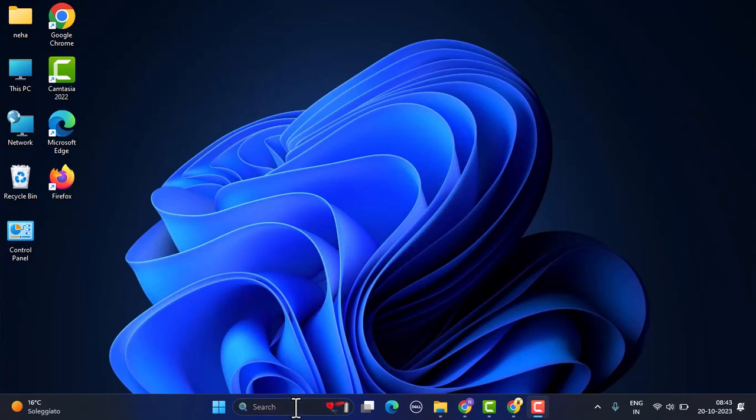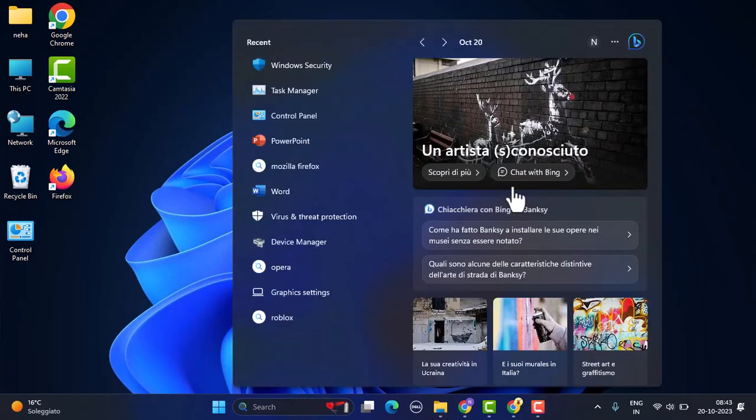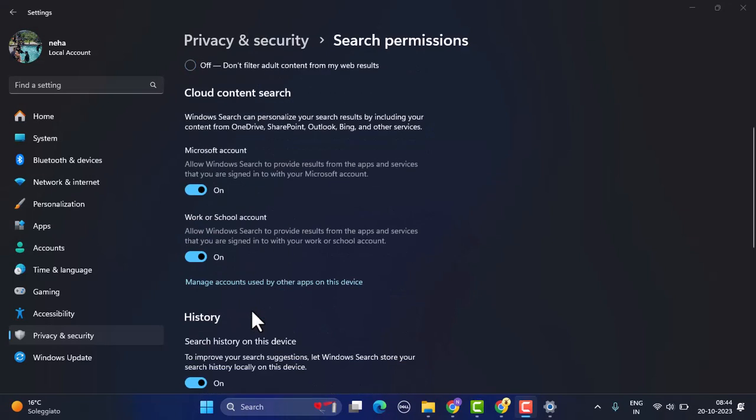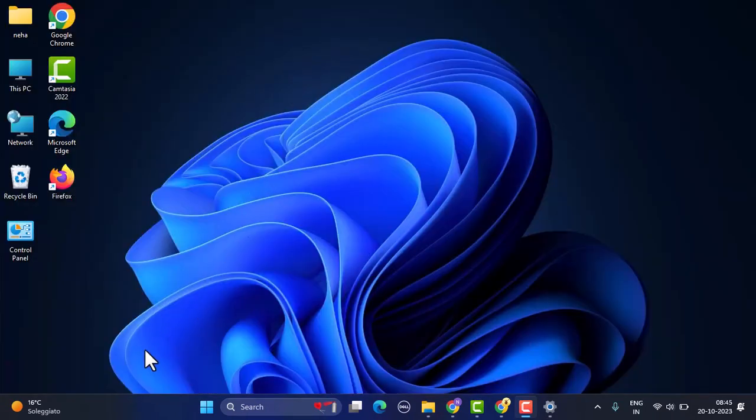And in case of Windows 11, you can see that the search bar is right over here. You need to long press on it, or you'll need to tap on that green dot icon located right on top. After that, go to search settings, and it's going to direct you to the settings page. So in order to disable or hide your search bar, you'll need to right click on your mouse right at the bottom, make sure to click right at the edge, and go to taskbar settings.